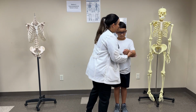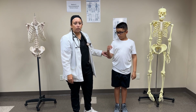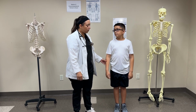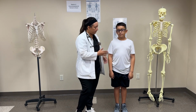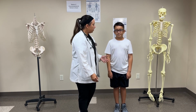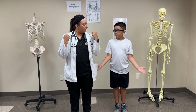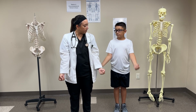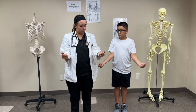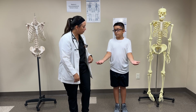It's a good opportunity to ask the patient if they've ever had any injuries to their upper limb, right? Once we do that, we're looking for any deformities, swelling, abnormalities, and we're comparing the right to the left elbow. Next, we're going to assess the range of motion. So again, you're going to follow my movements. For the range of motion of the elbow, we're going to go up for flexion, down for extension, and then at neutral position, we're going to do pronation and supination. Very good. Had good range of motion.